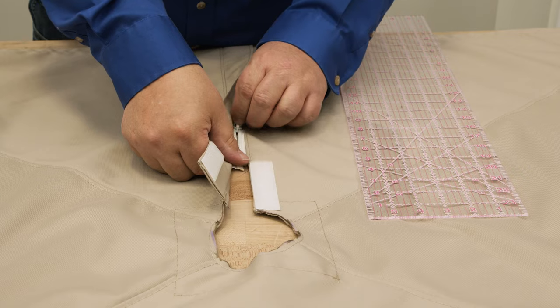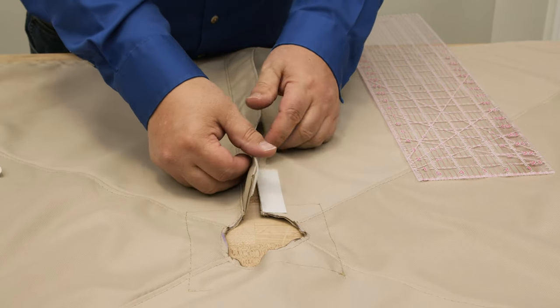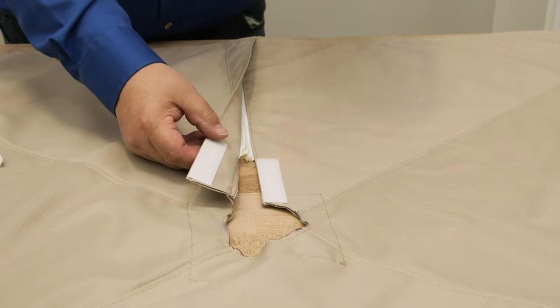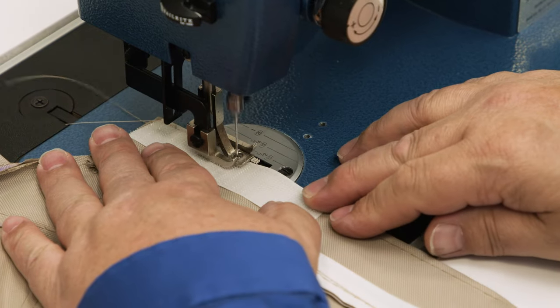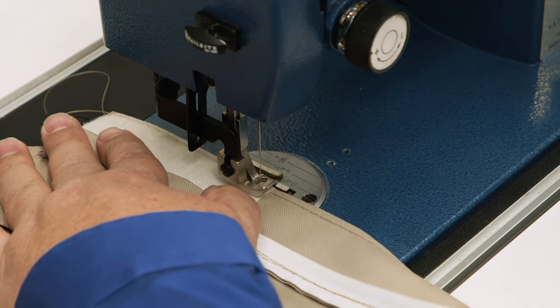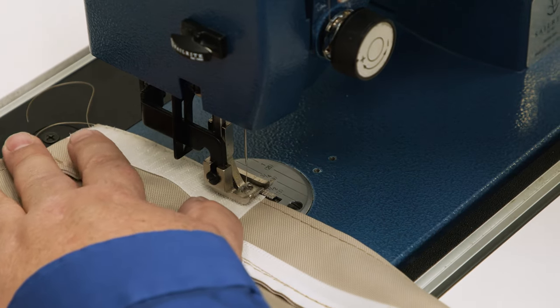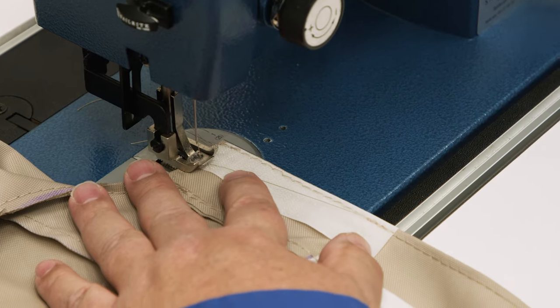There we go. We'll unzip this a little bit so that we can take these to the machine and sew it. It doesn't matter if one's a little bit longer than the other. Doesn't matter at all. So I'm going to sew around the perimeter, doing a little bit of reversing at the beginning and the end. I'm not going to sew across it yet. I'm just going to sew the two long edges, then I'll probably sew across the short edges.